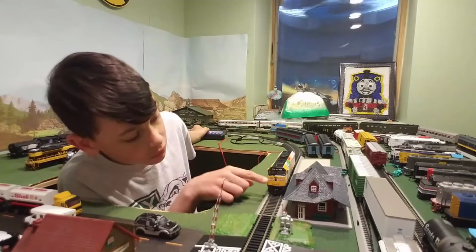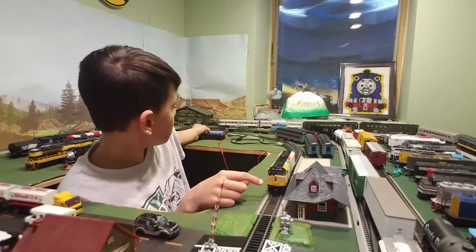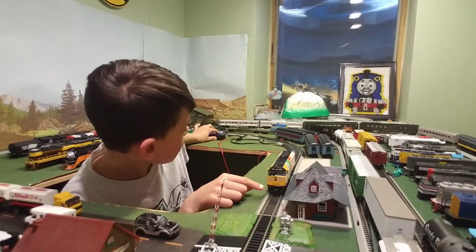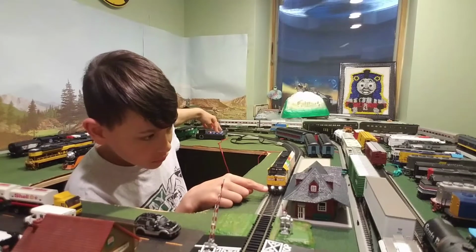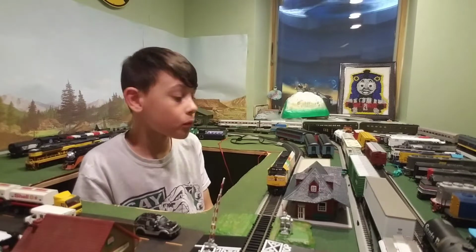We've got the light, and you also have the dash light, dashboard light and everything, and this is just a beautiful model to have.